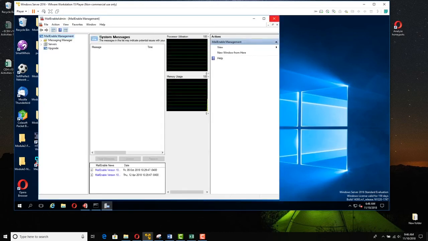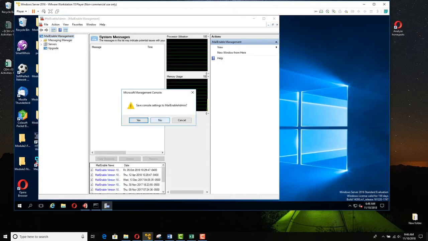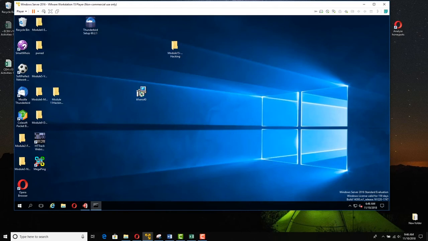So you can shut this down. We don't really require it now. And we don't need to save any settings. If you ever want to revive this and do email activities again that your mobile device can participate in, we did all of this because we needed to have a mobile device participate in all of this stuff.